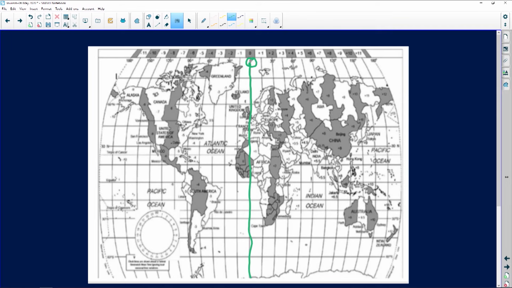The second line that's very important is our equator. All right, you'll see the names are on the map, but I mean you can be creative and you can make your own shorthand and just to understand what you have highlighted there. All right, now I've mentioned to you, if you travel or you're looking for a time in the eastern direction, we're going to plus. If we need to find the time in a western direction from any given point on this map, we're going to minus. Plus is east, minus is west.